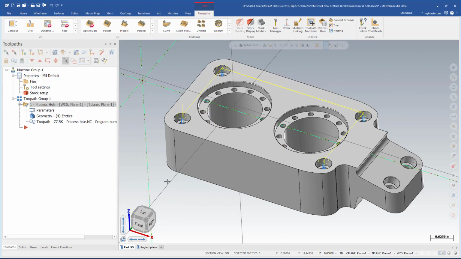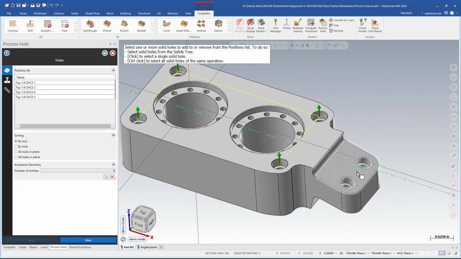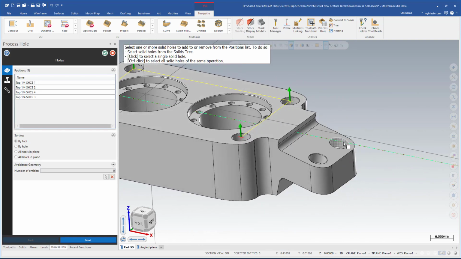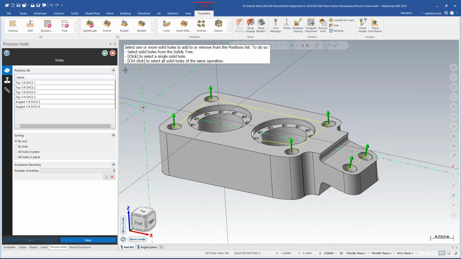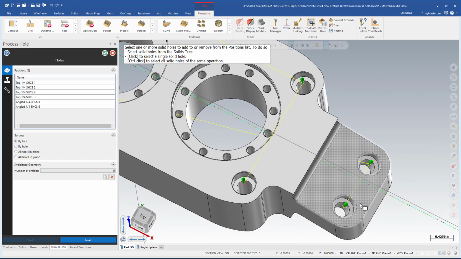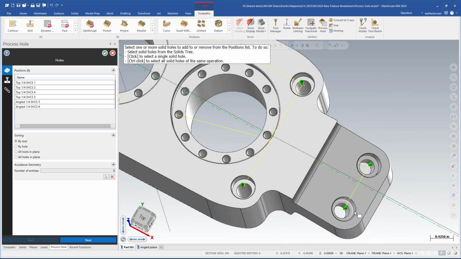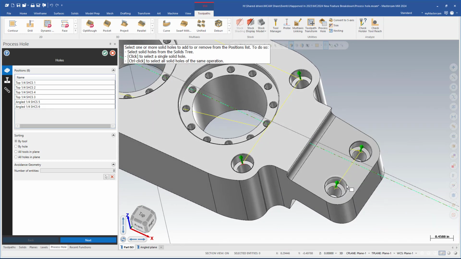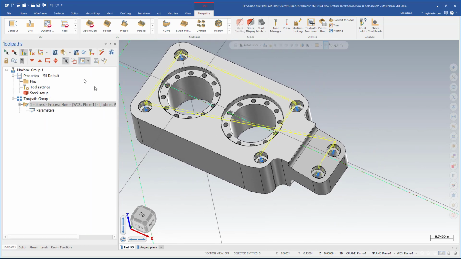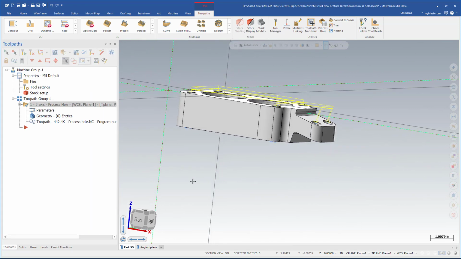And so what I love about this is it makes it really easy for us to add multiple toolpaths to a part quickly. In fact, if I wanted to add this in, let's say we're on a 5-axis machine, I can do that. Control click here, add in those holes as well, which it will only let me add if they have the same properties. So both of these sets of holes are basically identical in that they're all through holes, they're all the same diameters for each of the different steps, and they each have a chamfer that's the same size. I can add that in, and there we go. Now I've got a 5-axis version of this.